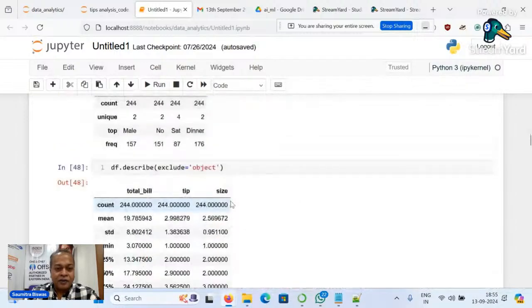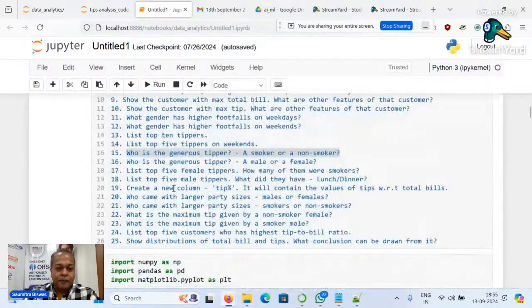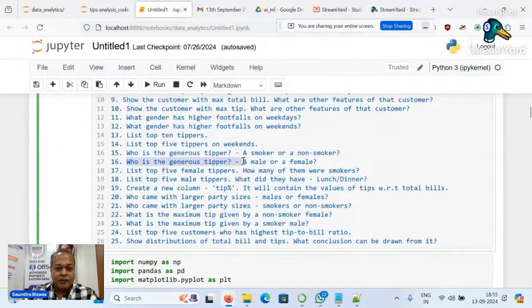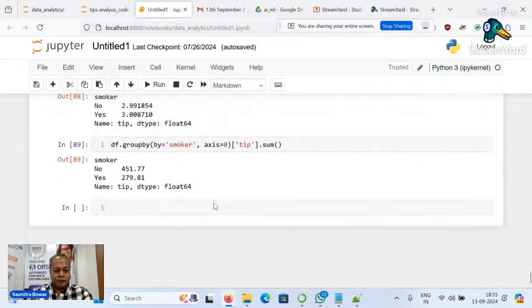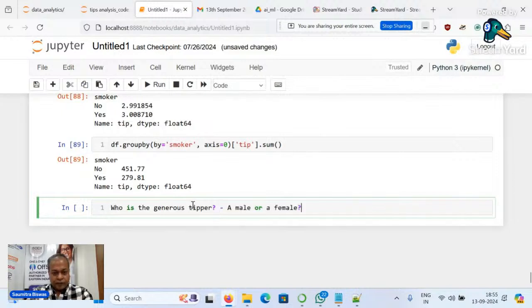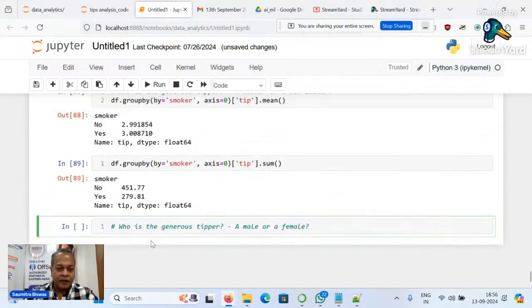Probably the last question that I'm going to solve today, because I do not have time. Okay, so who is the generous tipper, male or female? Again, the same thing.